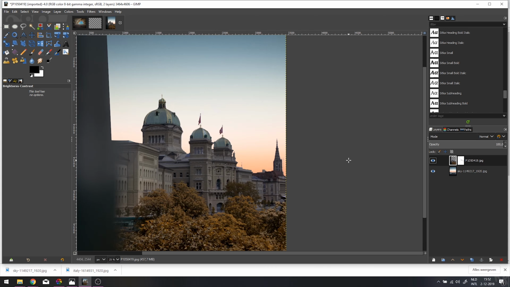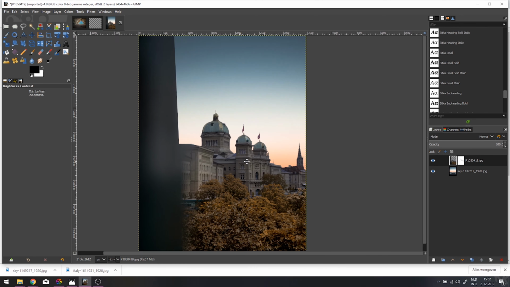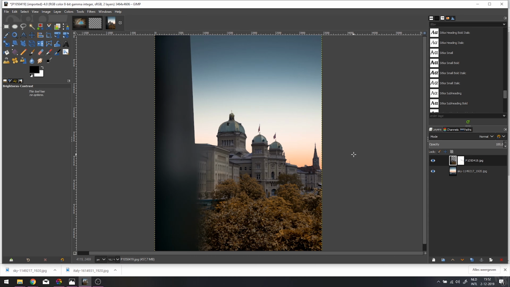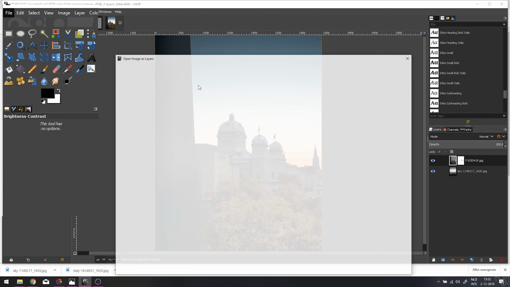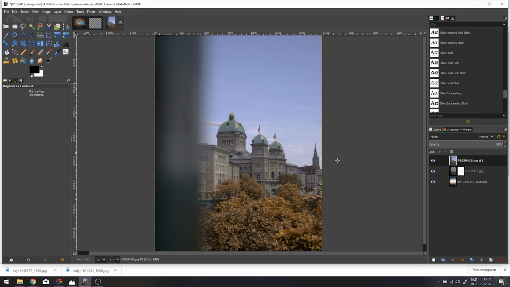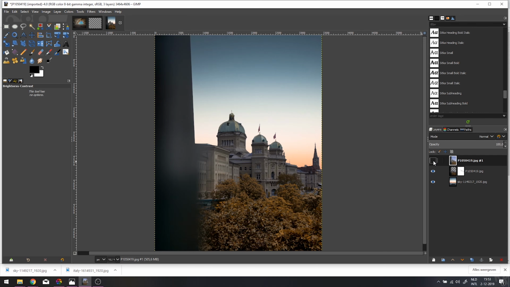This is the final image. Let me zoom in for you guys just a little bit. There we go. And I think this looks 10 times better than the original. Let me show you guys before and after. So I'm going to import the original. So I'm going to open it as layers, double click it, and here we have it. So this is the image after it came out of Darktable. And now here we go. This is the new image. And that's it. I hope you guys like it.